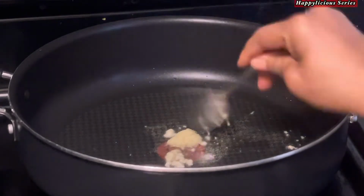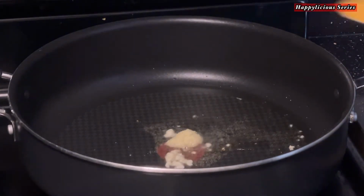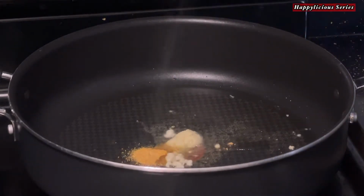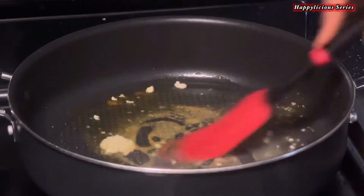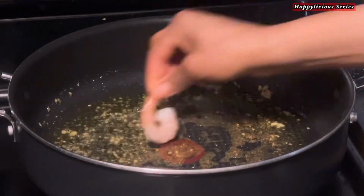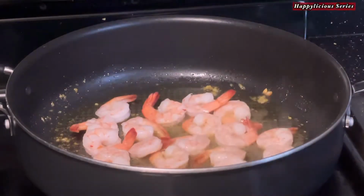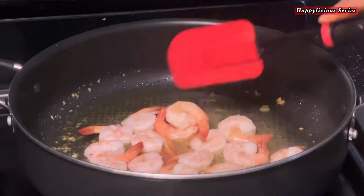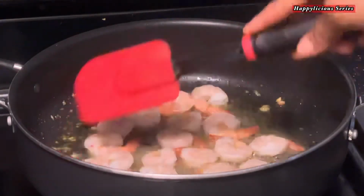So to give it that flavor, I'm just going to be adding some garlic, some ginger, and a little bit of my fried rice spice and a pinch of salt just to give it that taste. So I'm just going to mix this together, and I'm going to be using this to fry my shrimp. I'm also going to be using this to fry my kidney, and I'm also going to be using this to fry the cow tripe just a little bit. So please keep watching.